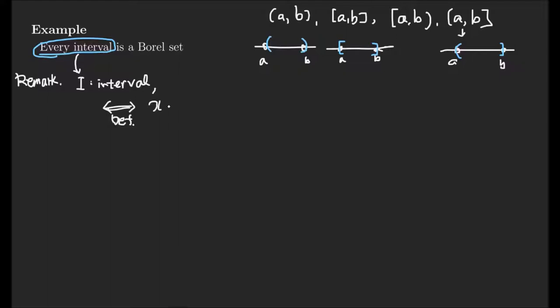If we choose x, y elements in I, then for every element t satisfying x less than t less than y, that is, for every t between x and y, if t is also contained in I, then we can say this I is an interval. For this reason, we can say this is an open interval, this is a closed interval, and so on. The reason is clear: this is the definition.